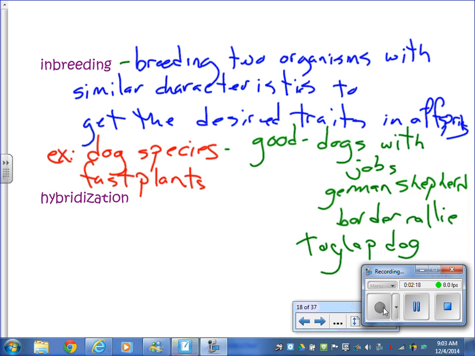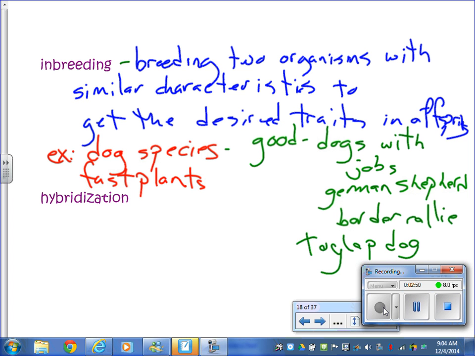So the good thing is you get these dogs that are bred to do specific jobs, and they're very good at it. But the bad thing is if you are breeding similar animals, related animals, if there are recessive genes, bad genes that are in that gene pool, they're going to start showing up much more often because you've just started breeding very similar dogs together, even litter mates or cousins or whatever. So you breed them together, and then those recessive traits might show up, and they might be bad things.